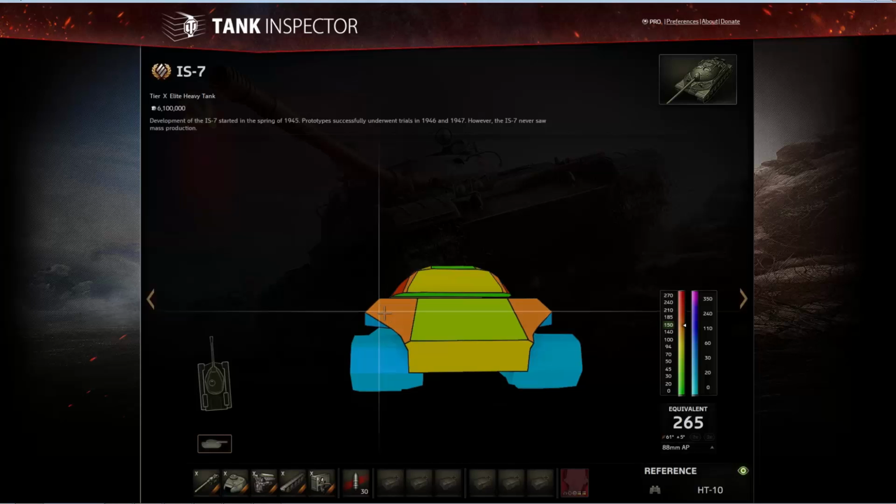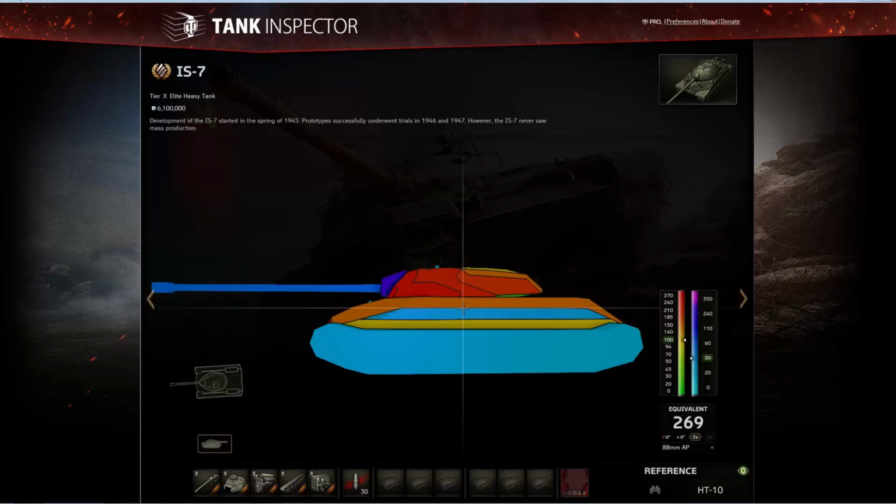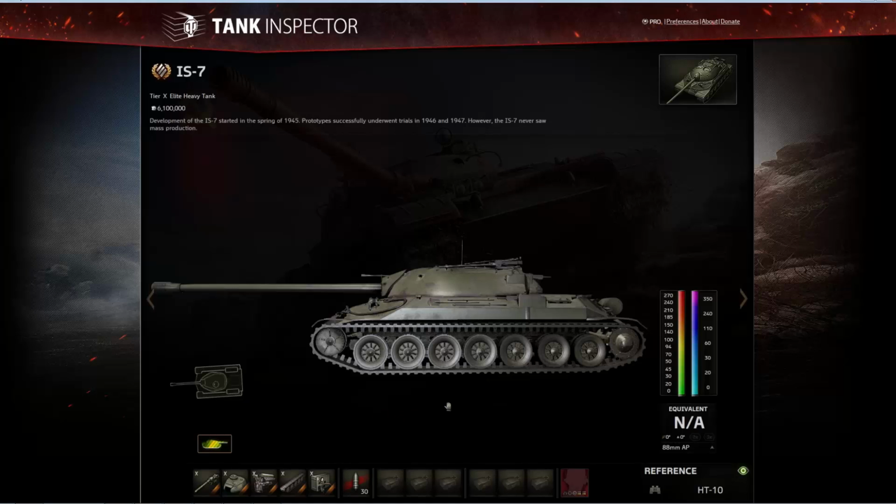Look how thick it is. Incredible. So, avoid shooting with heat here. No heat. If you see the sides, you could penetrate here. 141 millimeter below the track.